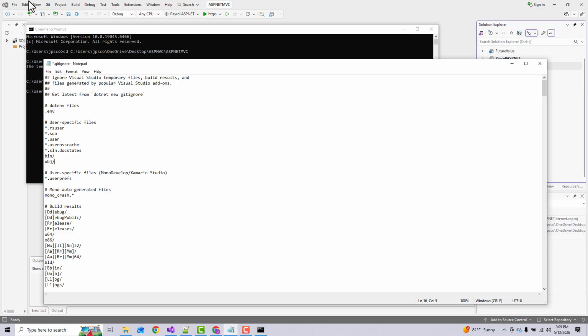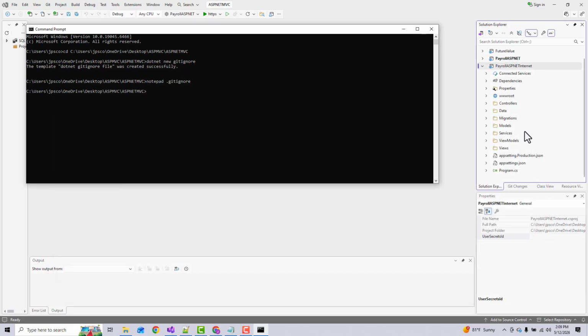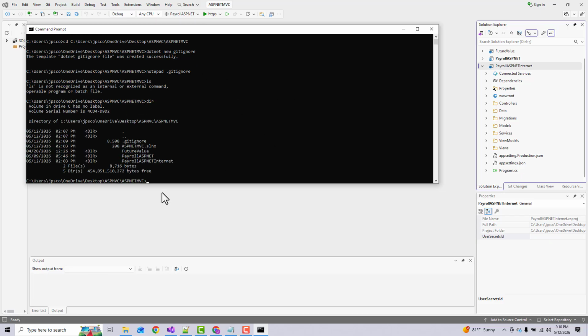So far I've come in, let me do a file save all here, or save, and close this. I don't even know if it's going to show here because it's a file that starts with a dot. But if I do come in here and type ls right now, dir, I guess, there's .gitignore. So it is in there.